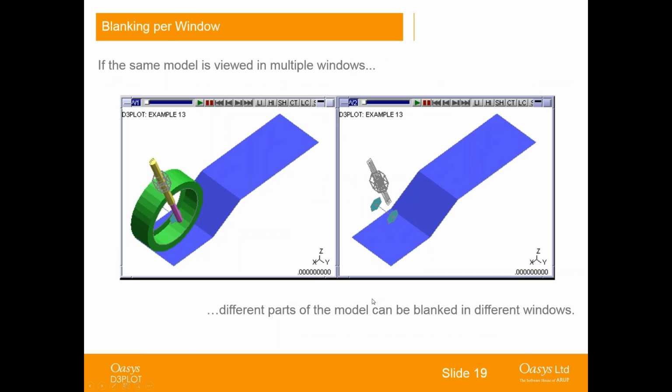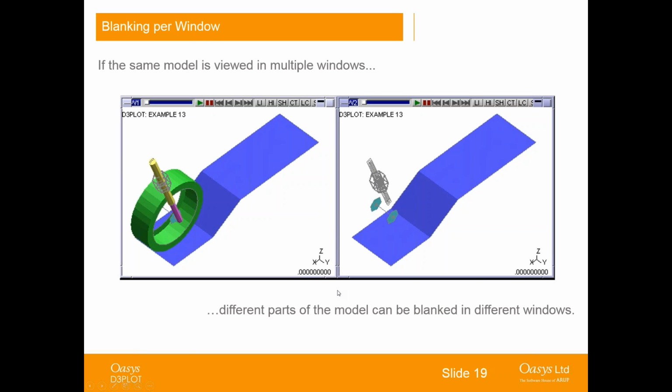Now, previously if you had different windows with the same model, then the blanking would be applied to all of the windows at the same time. So we have changed that now, so the blanking is not per model, but it is per window. So you can have model 1, and we can open a new window also with model 1 and have different items blanked.